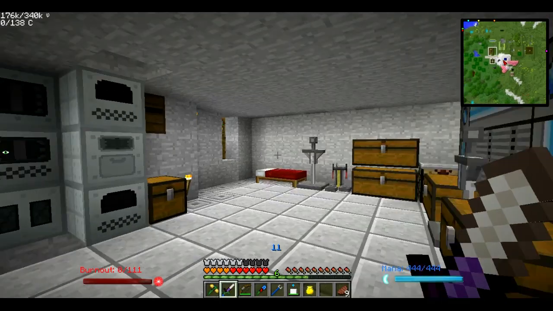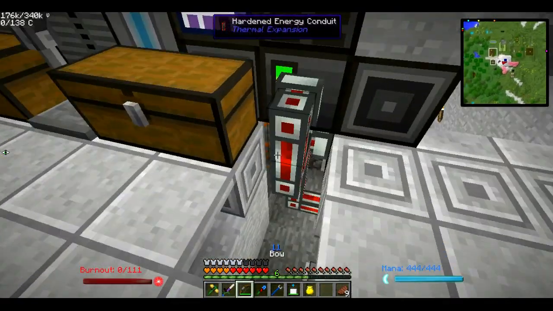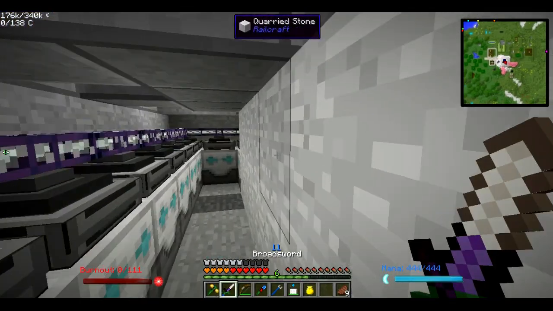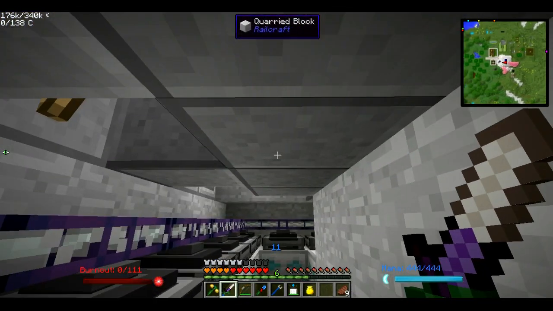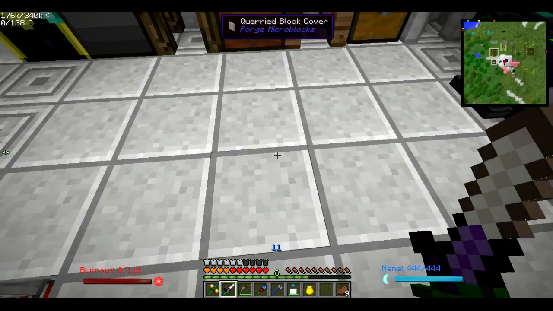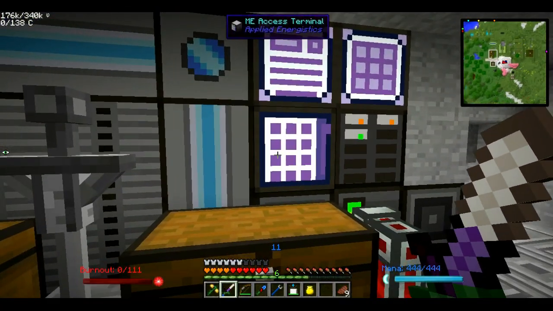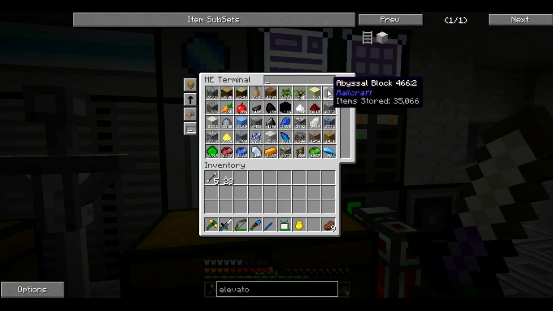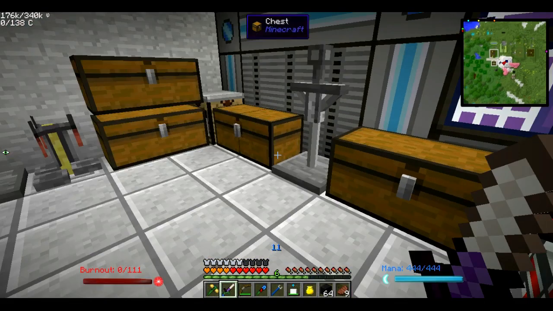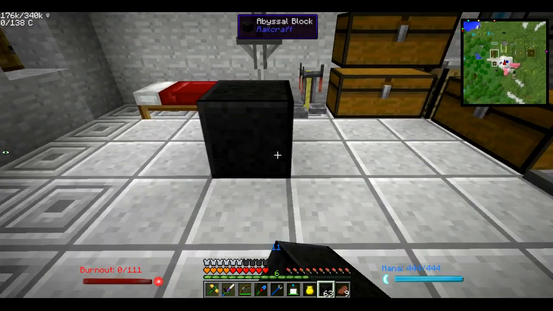I have started a little bit of it. So let me start off with the blocks that we're going to be using. For the base, it's going to be a cylinder. And at first, I wanted to use quarried stone and abyssal stone, these abyssal blocks right here. This is pretty much the main reason I started up another quarry, because I did the calculations and I did not have enough of this.